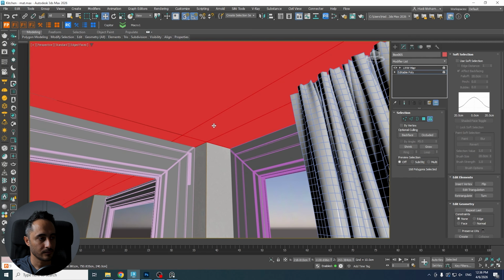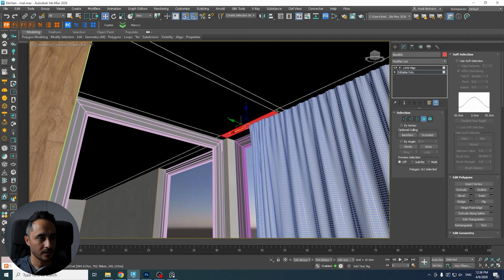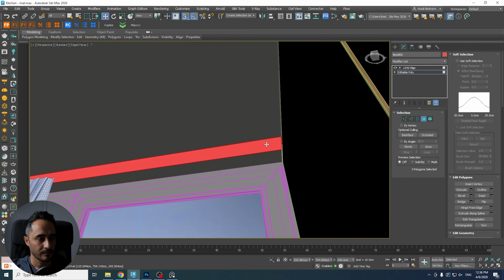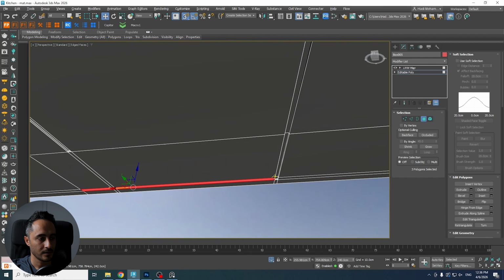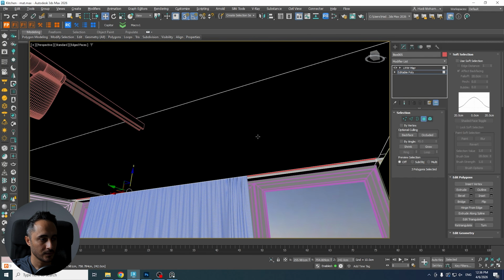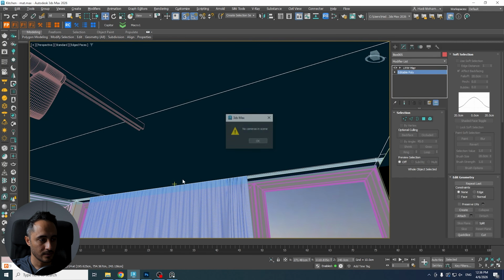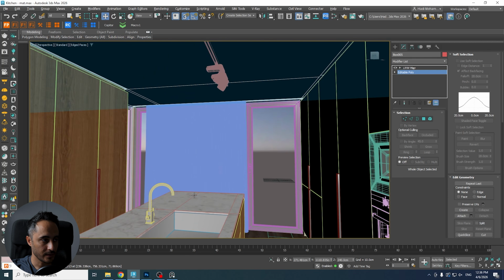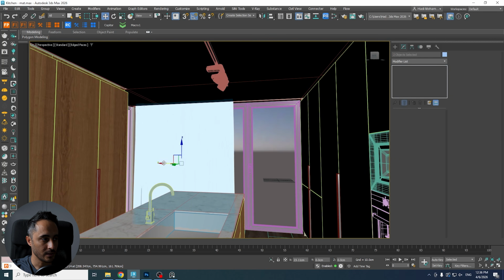Okay, so this polygon, this. Yeah. Let's hold Shift and move it up to here. All right, so let's run another render and we can fix the material for the curtain as well.